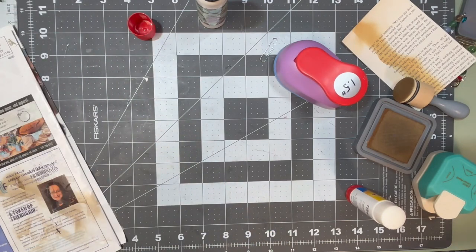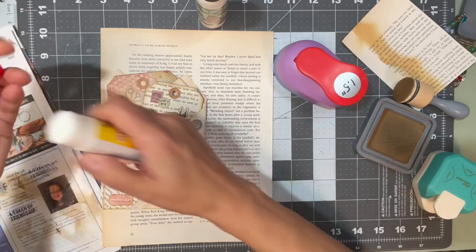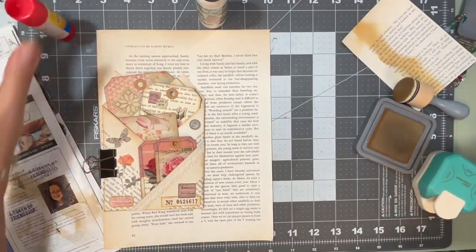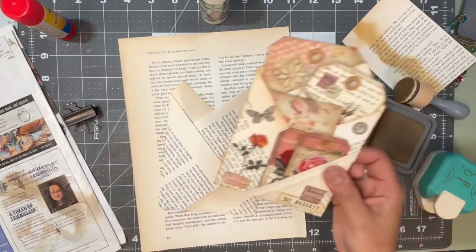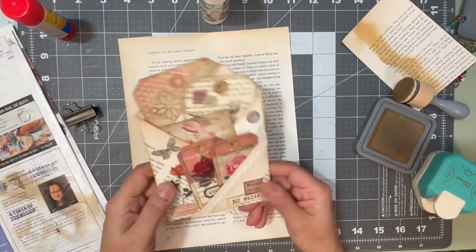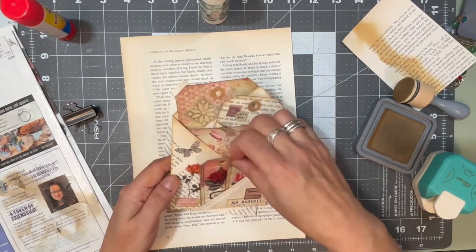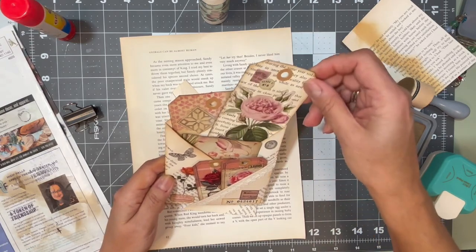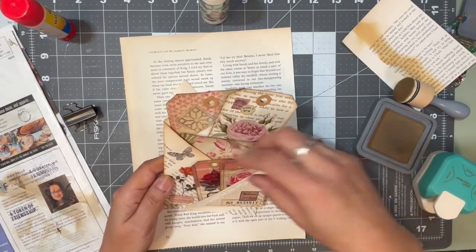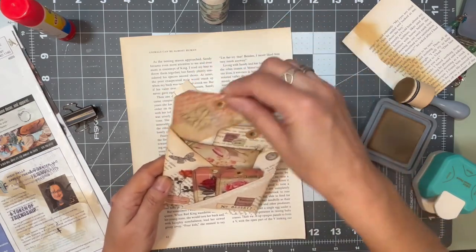So pocket number three is super easy. Oh my gosh, this is super easy. If you've seen it before, you know how easy it is. But anyway, I showed you the decorated one before. I intended to. But anyway, this is what the decorated one looks like. And so I just stuck some little tags in here, a journal card. You wind up with one, two, three, and four.